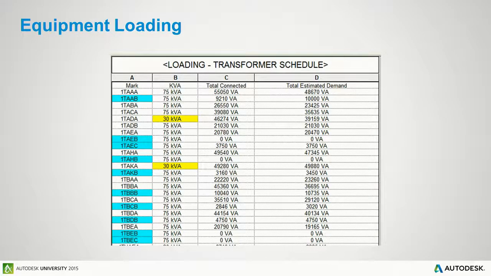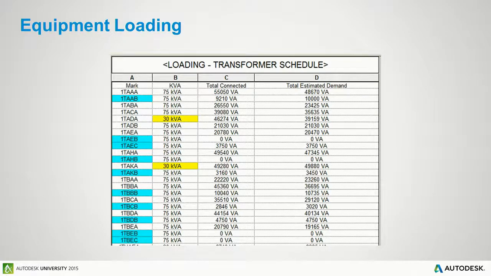So that's not a manually entered field. It's based directly on the family that I put on the drawings. And the reason I say that is it prevents us from just changing the kVA and forgetting to update the footprint. Because that's where we also get ourselves in trouble, is we go, oh, that needs to be bigger, but it's still a 15 kVA transformer footprint, and then it suddenly doesn't fit.